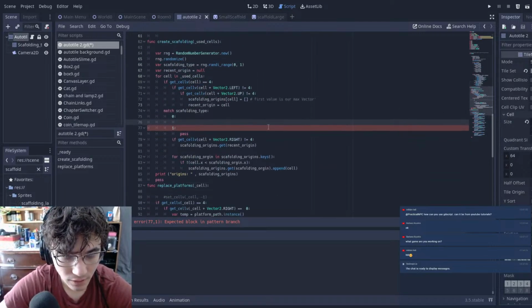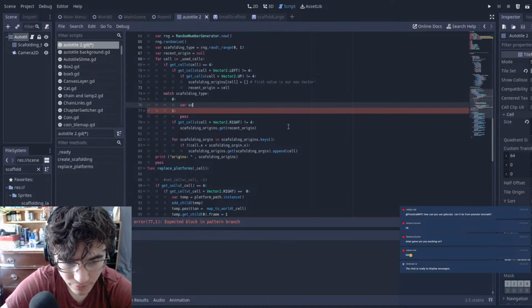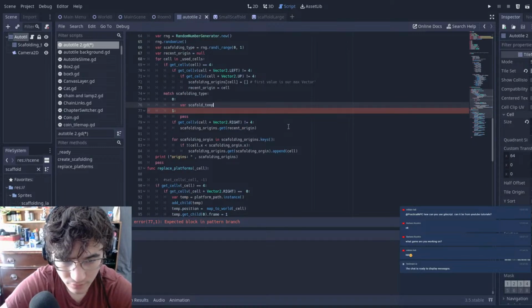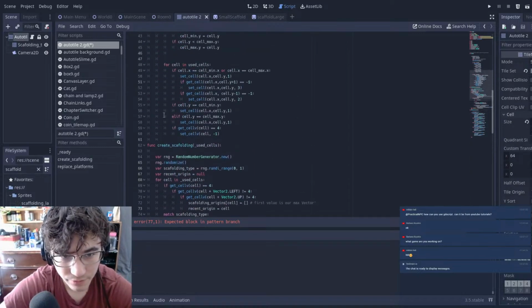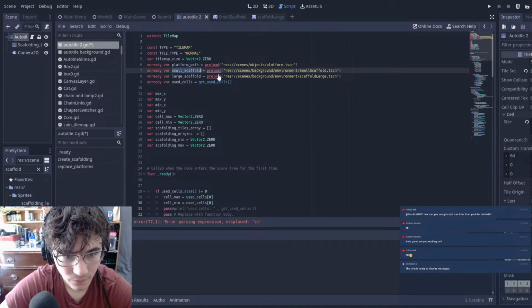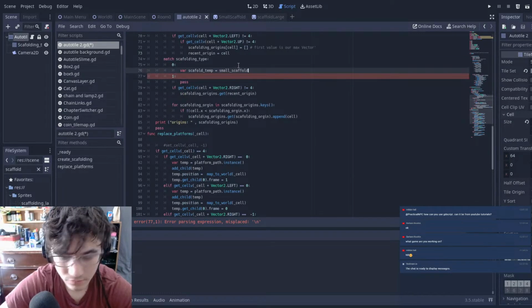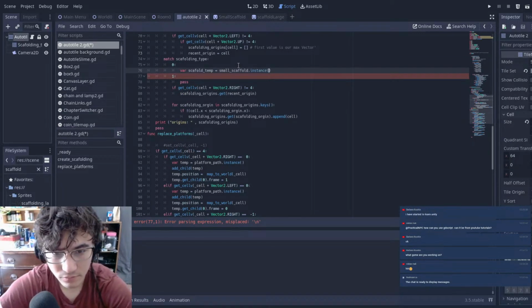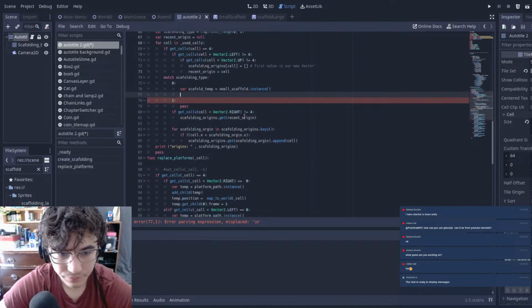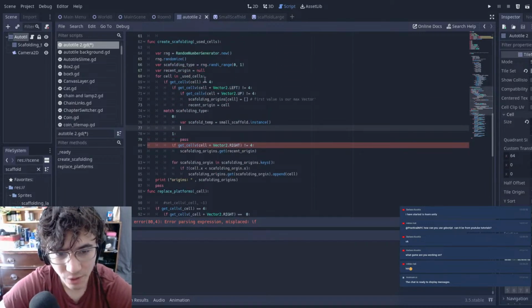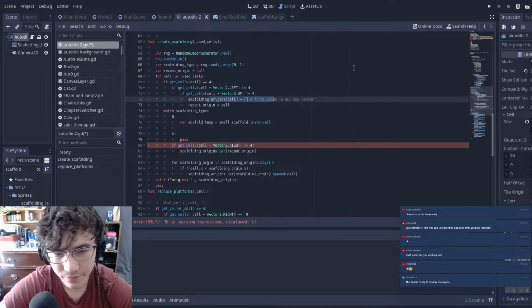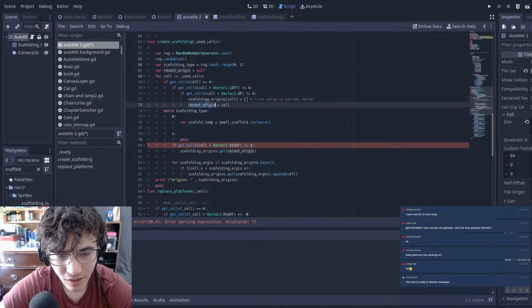So, var scaffold temp is equal to, and then we're going to want to add it to our current scaffolding origin, which technically we could just use recent origin here. Let's try it out.